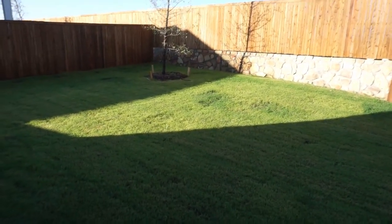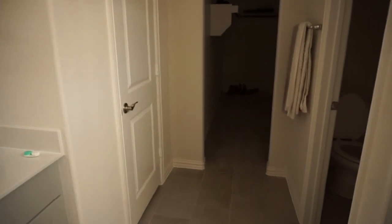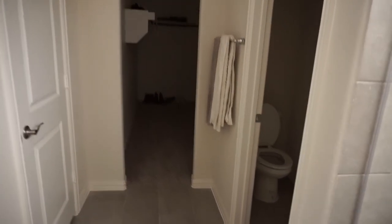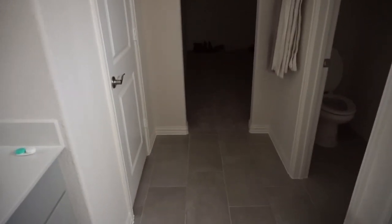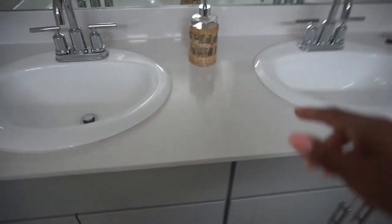Brooklyn is asleep in my bedroom so I'll show you our room. I love our gray brick tile floor and our double vanity. This is the only thing I've bought so far — it's from Target — and there's white granite in here. Here is the water closet and the shower.